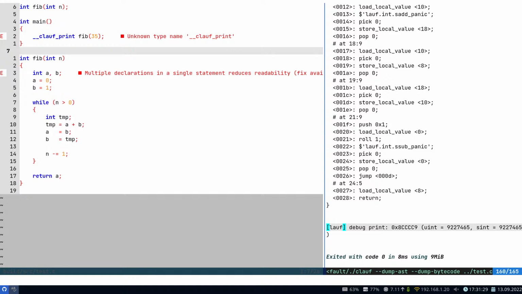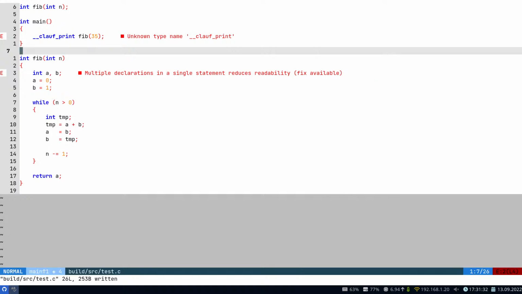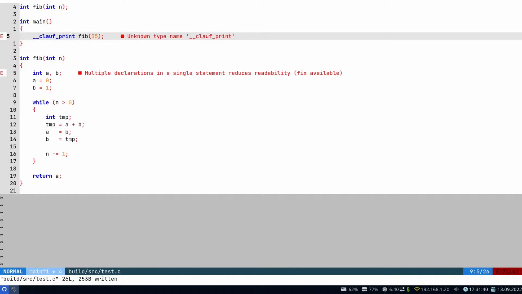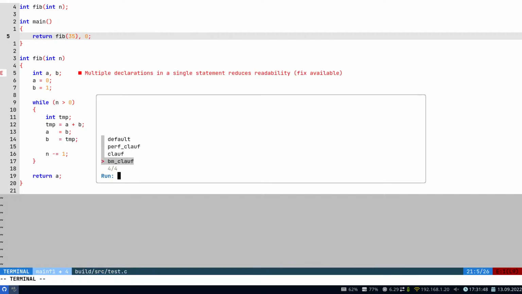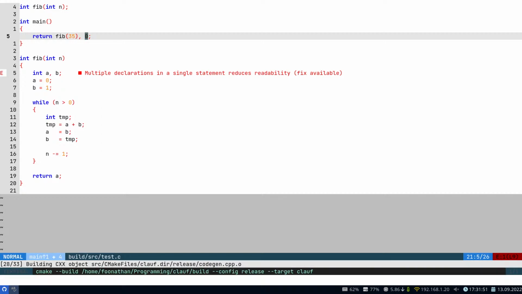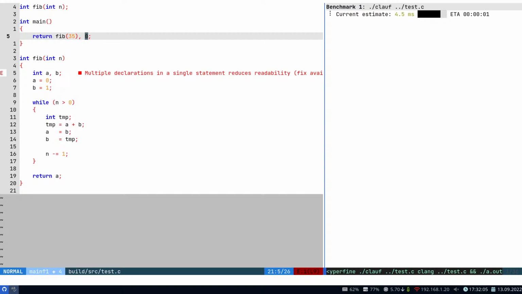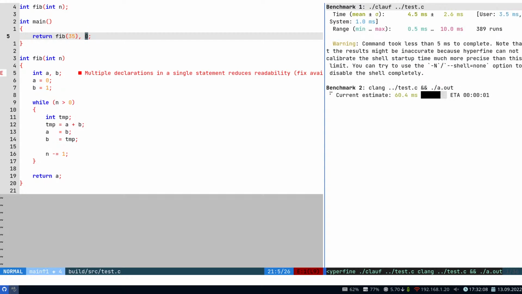Okay. So we've implemented while loops. That's great. What other thing should we do? Let's see how the performance of what we now compile compares with Clang. So how fast are we, now that we are no longer using recursion but iteration? Everything that uses Lexi always takes a while to compile. So Zilov takes 4.5 milliseconds and Clang takes 60 milliseconds.